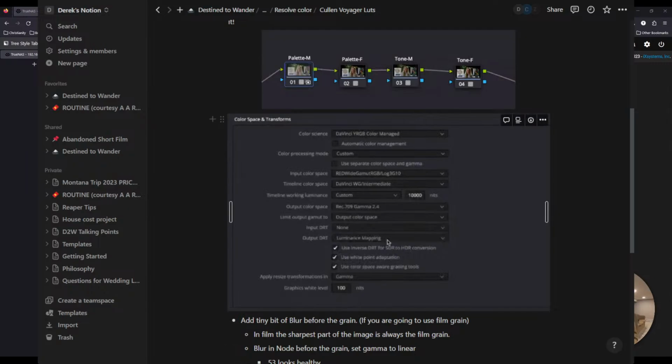But I've had that problem where it's been gray and not white. But I'm pretty sure the graphics white level is supposed to dictate whether it's white or not. So I don't know, try cranking that to like 10,000. Like 100's pretty standard, because if you ever export in an HDR workflow, the text on screen is going to blow somebody's eyeballs out if it's in an HDR color space.